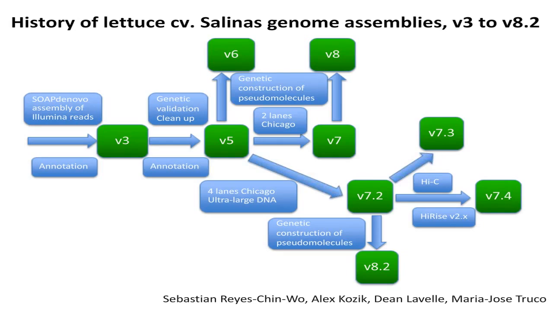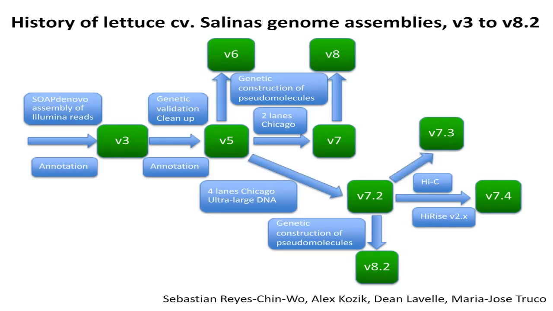Okay, so when you're online, you may want to keep going back to this slide, because this really lays out this talk, and it follows how we've been putting the genome assembly together and refining it over the years. Just to walk you through it, on the left-hand side, about five to six years ago, we collaborated with BGI, and they did a really great job of putting together the primary assembly. It was all Illumina-based, and that gave us version 3. We then genetically validated the assembly, cleaned it up a bit, and in both cases we did annotation, that gave us V5. Then we took the genetics and however many scaffolds we could map, which generated V6, which was everything we could map into pseudomolecules.